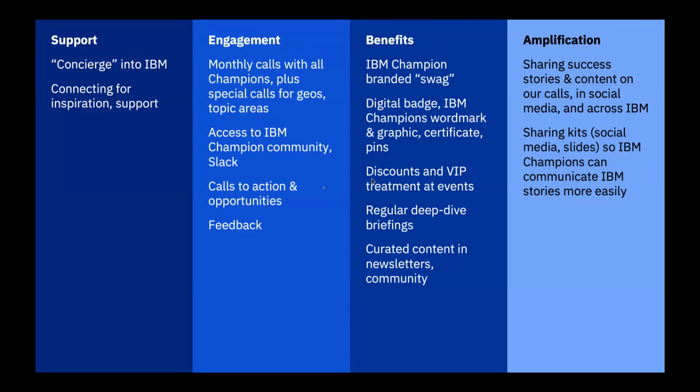So we offer support, and that is, you know, the program team and I offer sort of concierge services into IBM. If there's something a champion needs and they're not finding another way to get it, we do our best to help them. We also build the community I was talking about before, making those connections and helping champions connect to IBMers and to other champions for inspiration, for support, for just the building of a little community.